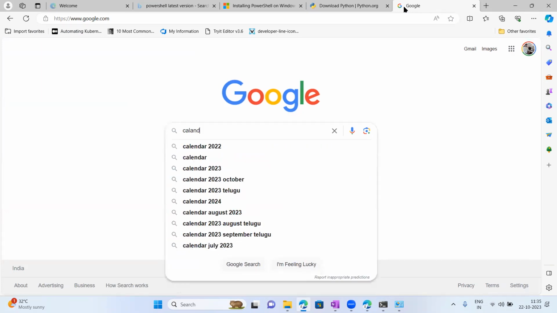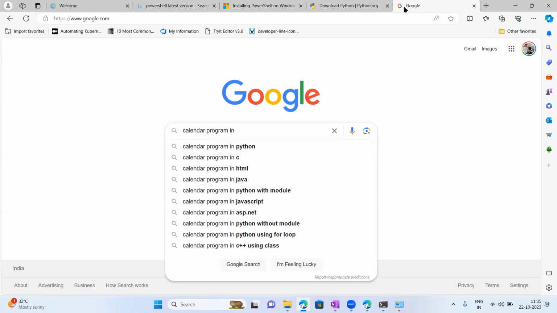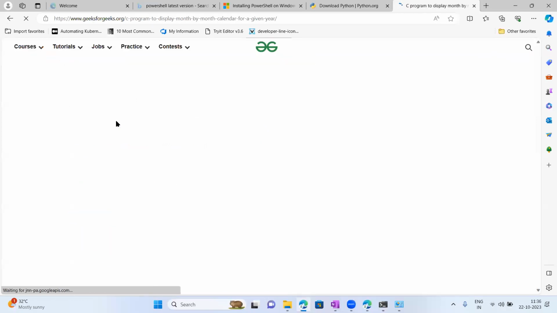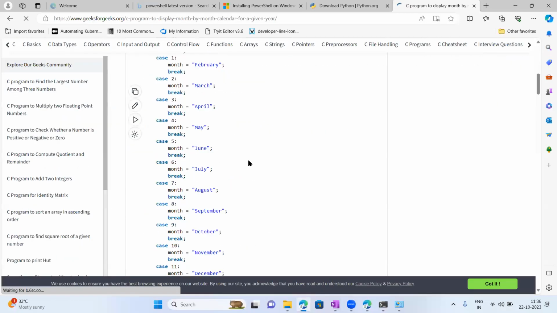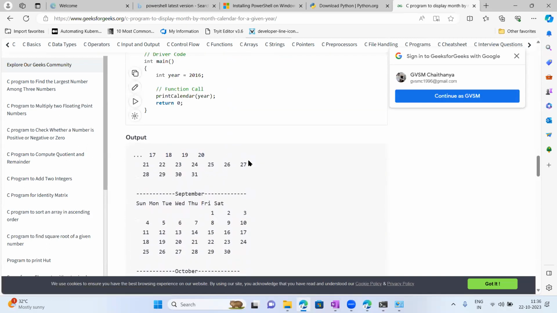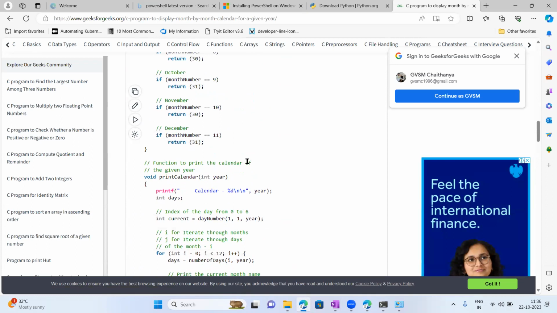Search for calendar program in C, something like that. You can see here how many lines of code there are. You can observe it.